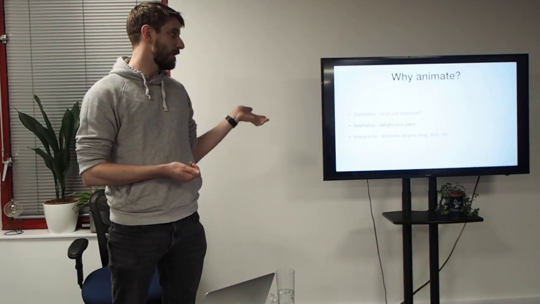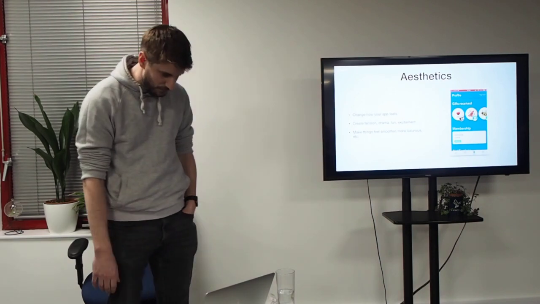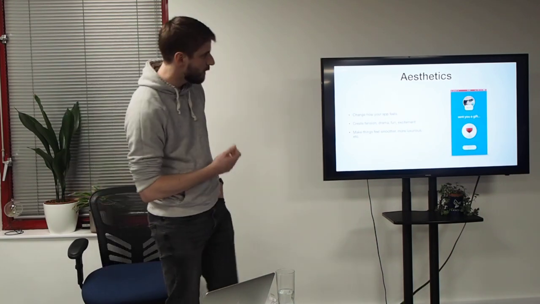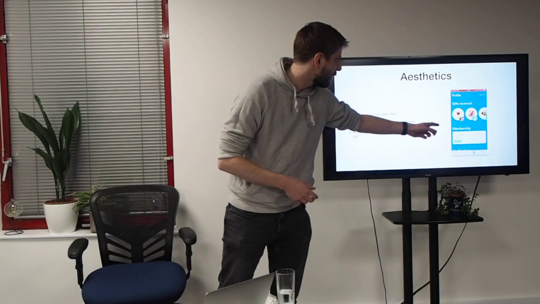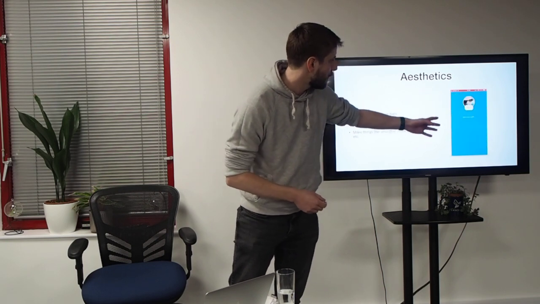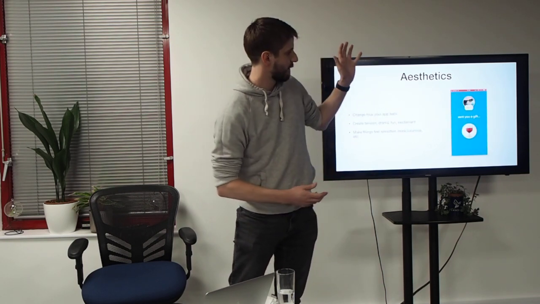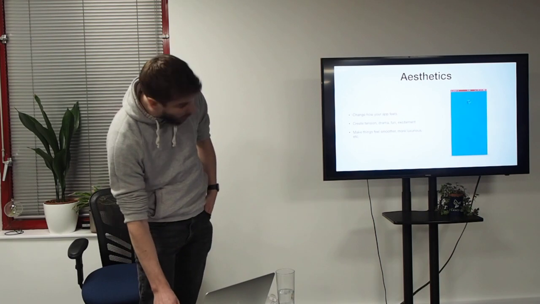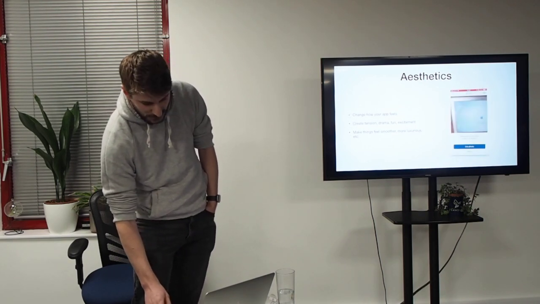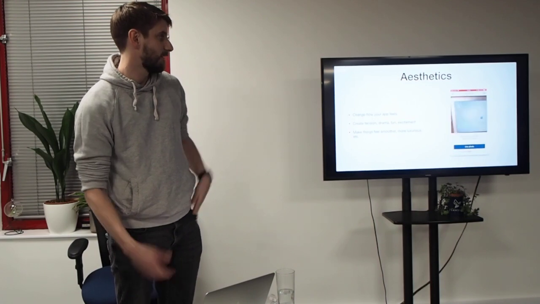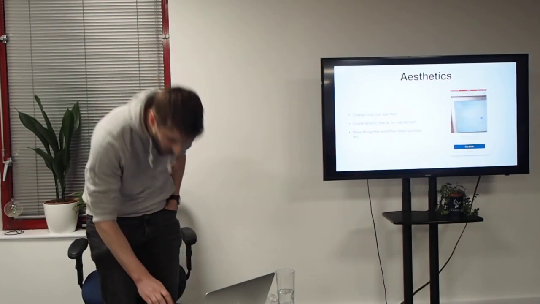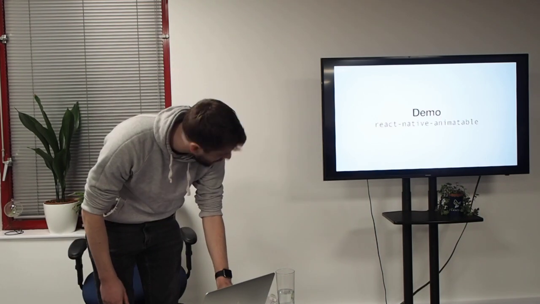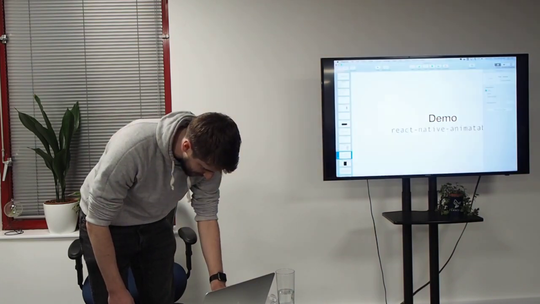So next step up, let's talk a bit about aesthetics. This is how your app feels to people, so you can use animations to create tension and drama. What I've got here is a little animation of an app where you've received an award, and instead of just telling you what it is, we can present it in a slightly nicer way. It can give a feeling of luxury, just with some really simple slide-in transitions. There's a different library we use for that, called React Native Animatable. I'll give you a quick demo of this. It's almost as simple as the last one, but not quite.